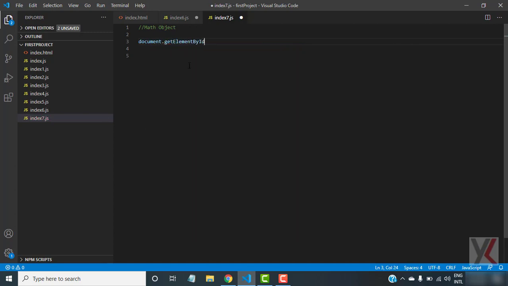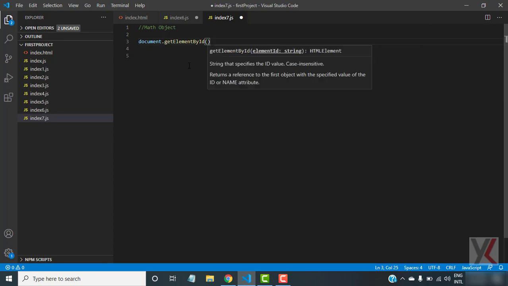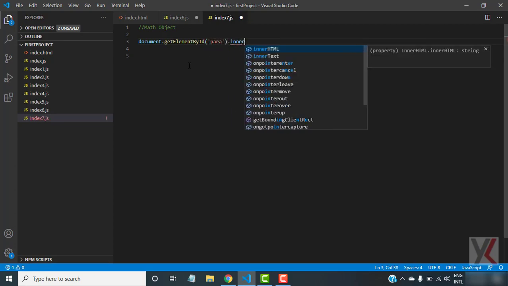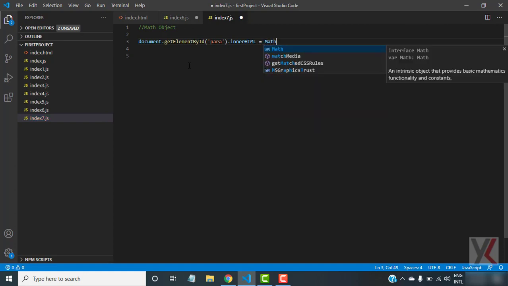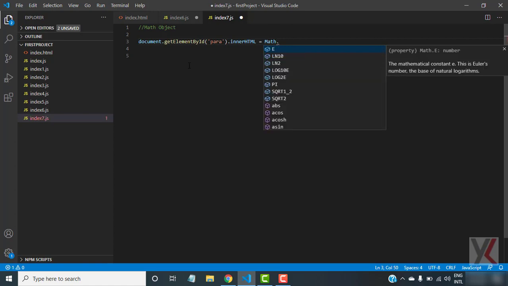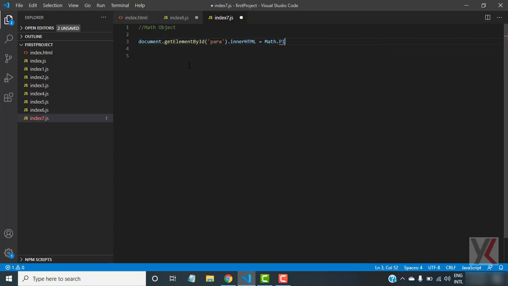For showing, we'll target our para dot innerHTML equals to Math dot pi over here. So we are using our math object, and pi is a property of Math.